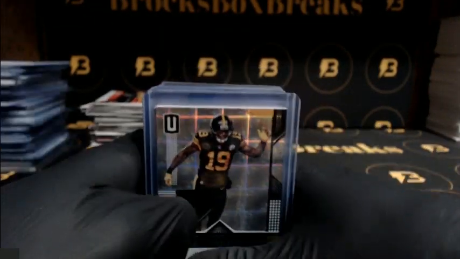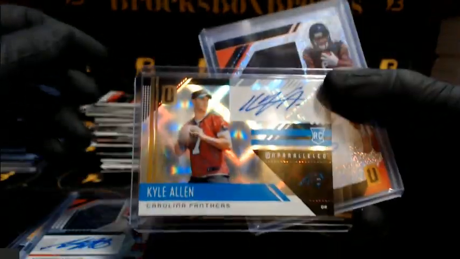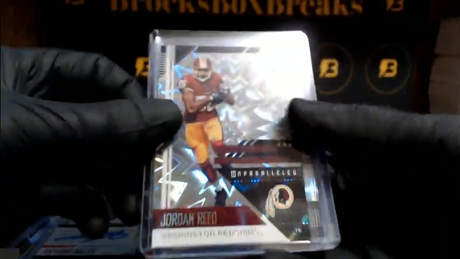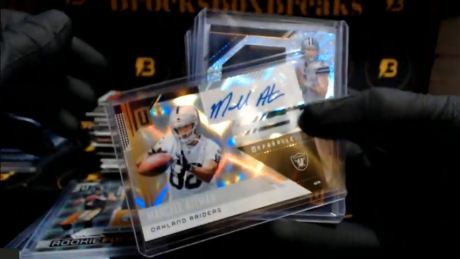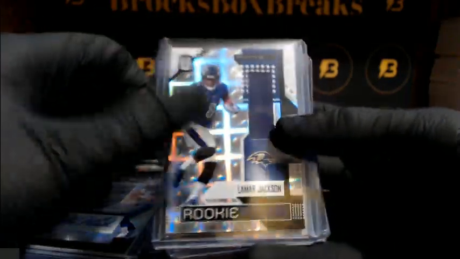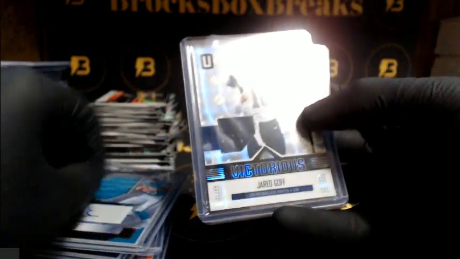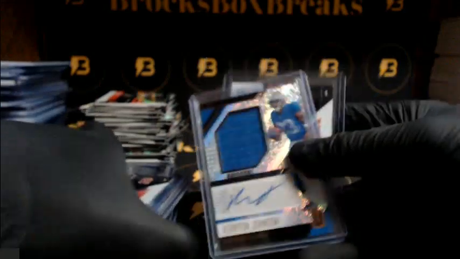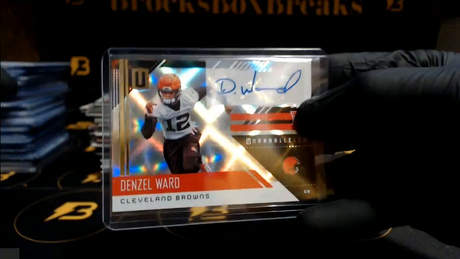No randomizers, guys, but we will have a hit recap. Alright, Schuster for the Steelers, Miller for the Bears, Allen for the Panthers, Miller for the Bears, Reed 1 of 1 for the Redskins, Rudolph for the Steelers, Aitman for the Raiders, White for the Cowboys, Jackson for the Ravens, Key for the Raiders, Balaj for the Dolphins, Goff for the Rams, Hubbard for the Bengals, Johnson for the Lions, Green for the Bengals, Ward for the Browns.